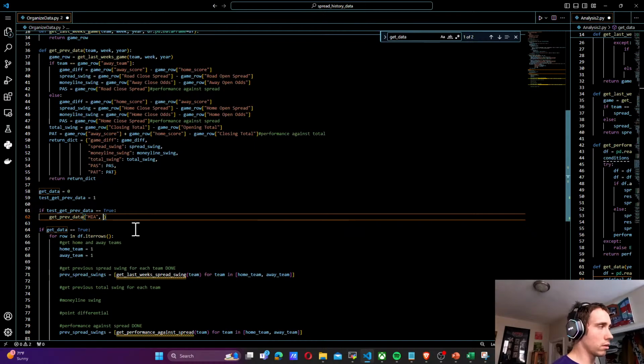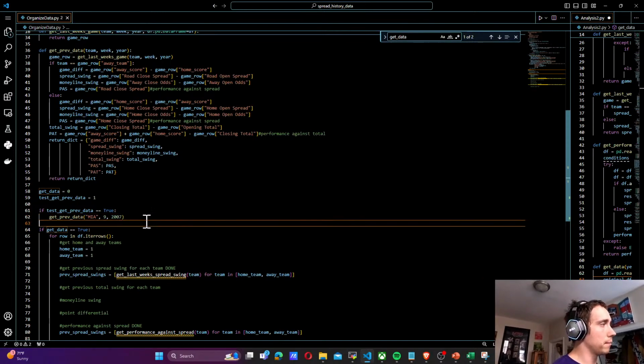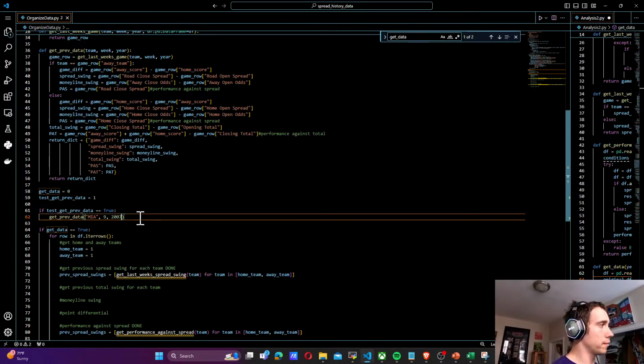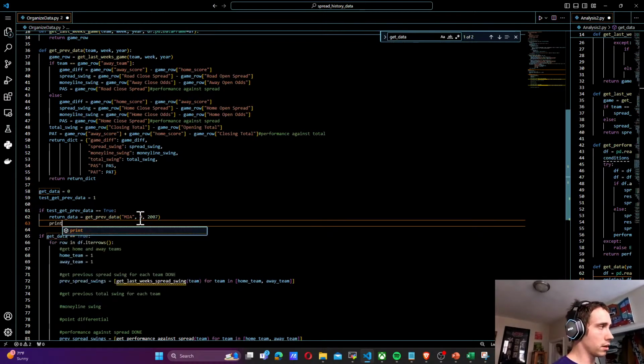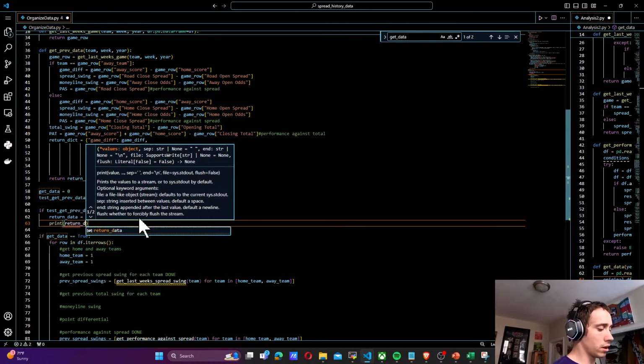Let's go week 9, year 2007. So it should pull up the game we're looking at. So my return data is equal to that. Then print return data.